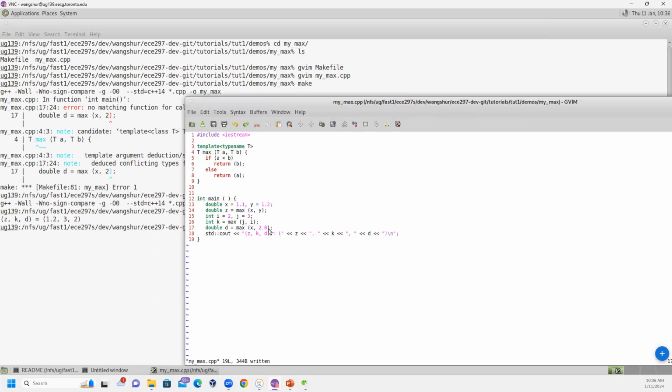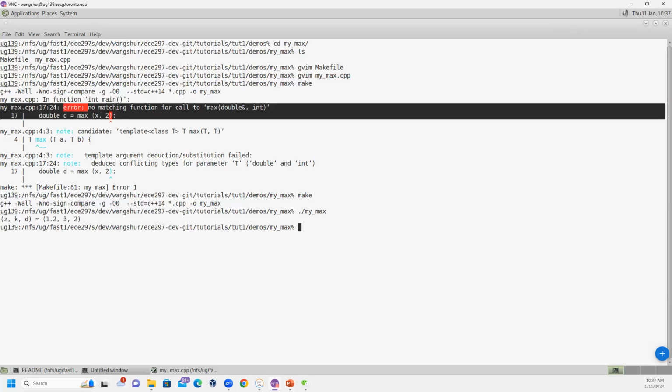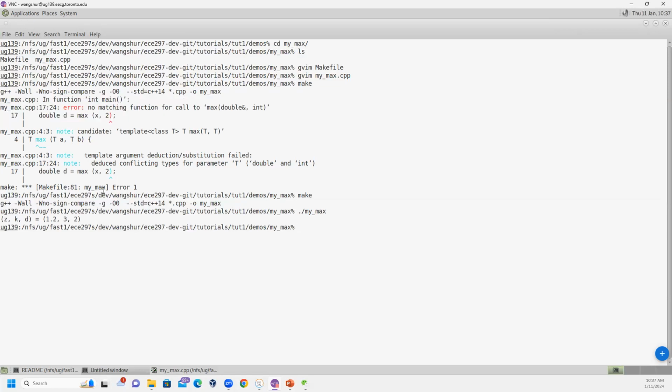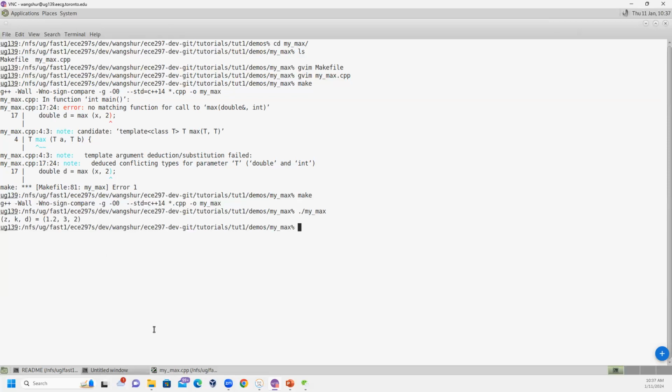So this is just an example of how to debug with compile errors. Usually the compiler will give you a really long error message, and the really useful stuff is the first error. And after that, it's just giving you suggestions. So the point is to not panic and go to the first error.